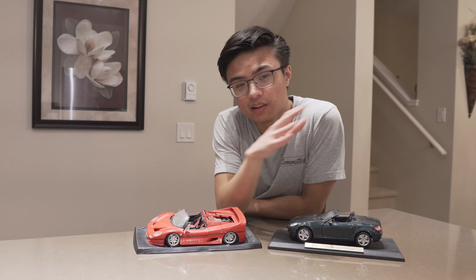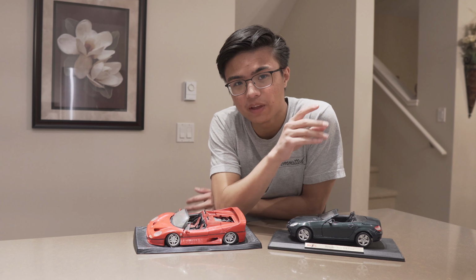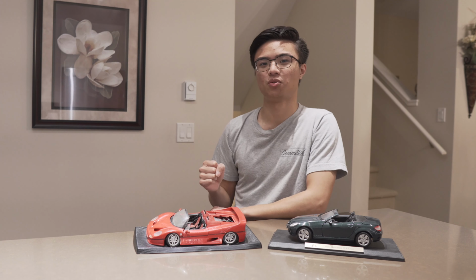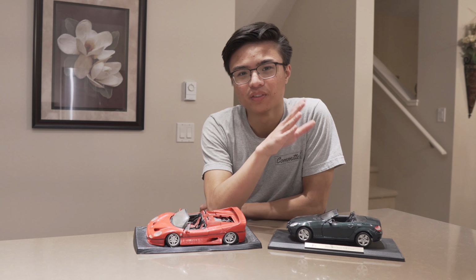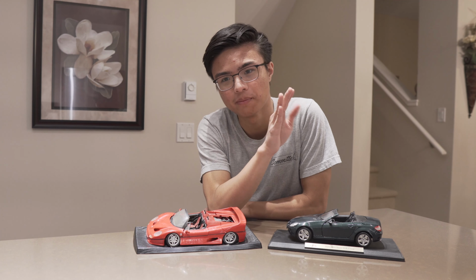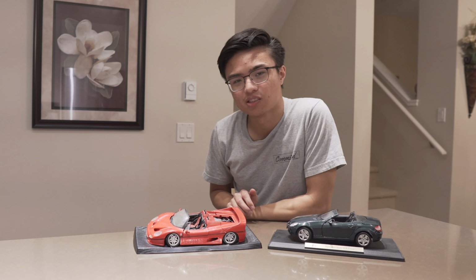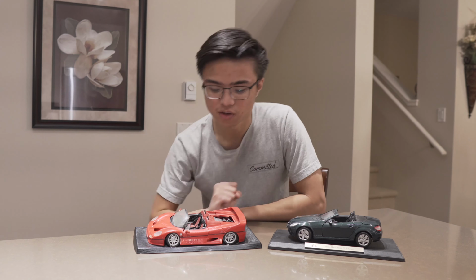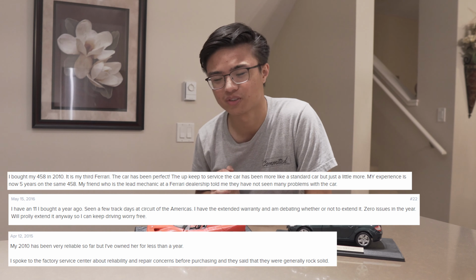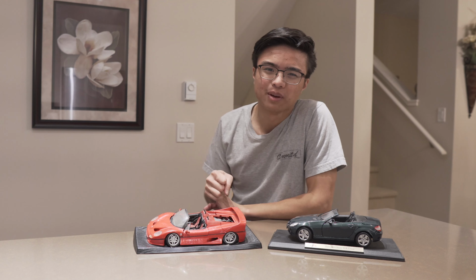If you reach that amount of RPM, it's screaming. It sounds really good. And you get 80% of the torque, so you feel the power, all 562 horsepower, at roughly around 3,000 RPM. So if your car is not even halfway to its maximum RPM, you're already feeling the power behind it. And with a car engine like that, you'd think it's not reliable. Well, joke's on you, because on reviews, it says that it's actually surprisingly reliable and maintenance bills aren't too expensive compared to other supercars. But honestly, if you're looking at that range, do you really worry about maintenance bills anymore?